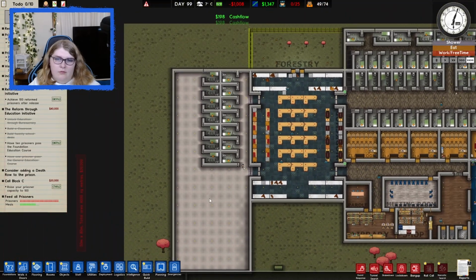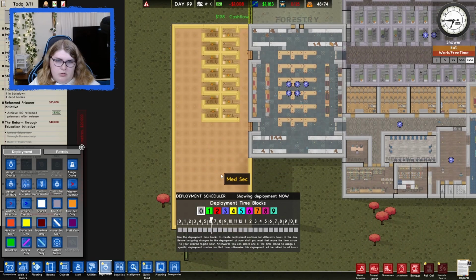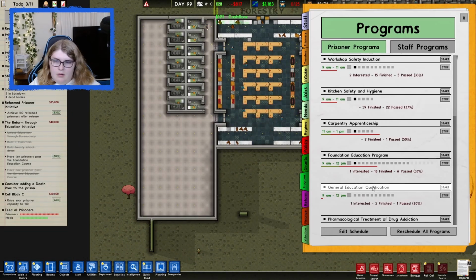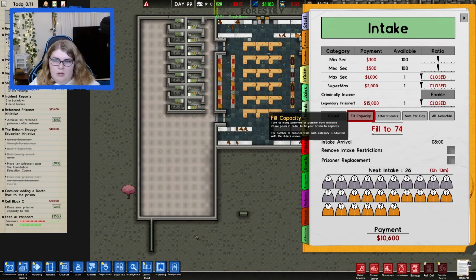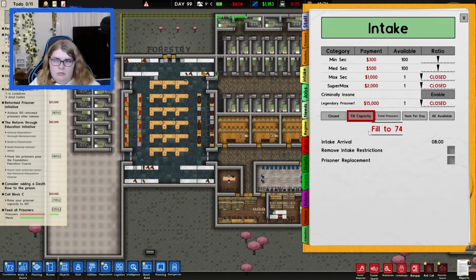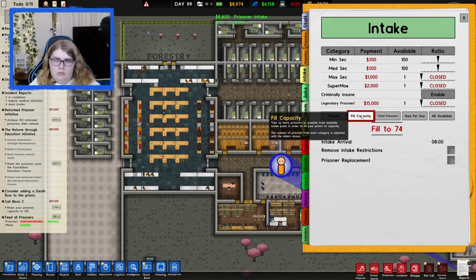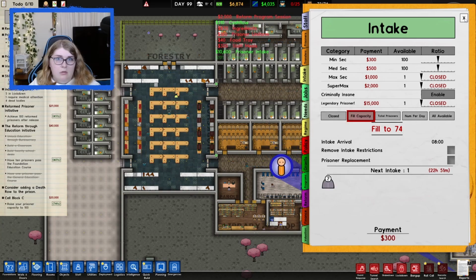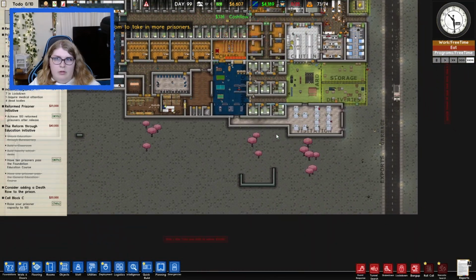Okay, so what we're gonna do for now is make sure this is still set for medium security. I want to check intake. They already came.